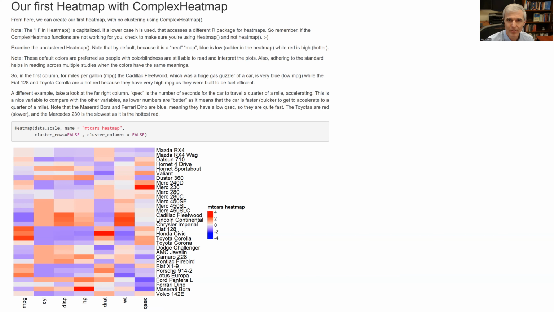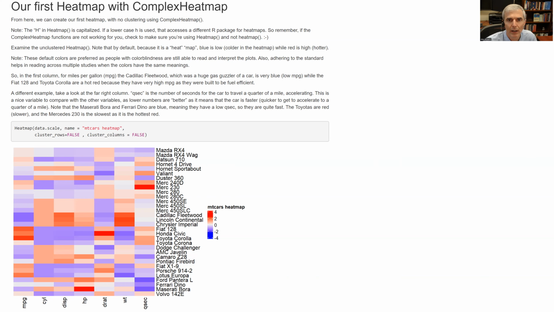If you don't capitalize the H in Heatmap, you'll call a different heatmap package. So if you're getting weird errors or it's not doing what you want, check to make sure that you have a capital H when you're calling your function. That means you're calling ComplexHeatmap. Why is it this way? I did not code the package, so you would have to ask the package author. This is the way it is, and so there you go.